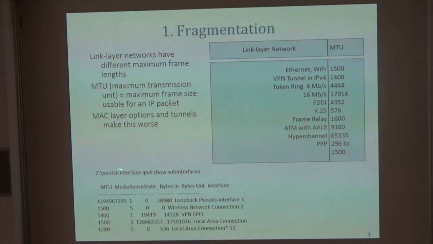So we see that here, on a Windows machine, I guess, from the backslash here, we see several interfaces. One interface is the loopback interface. So the loopback interface has practically infinite packet size because it's not really packetizing anything. We see a standard Ethernet and wireless interfaces that have 1500 bytes. And we see other interfaces that have smaller packet sizes. This one is a tunneled IPv6 in IPv4 interface. So we see the packet size on the left.